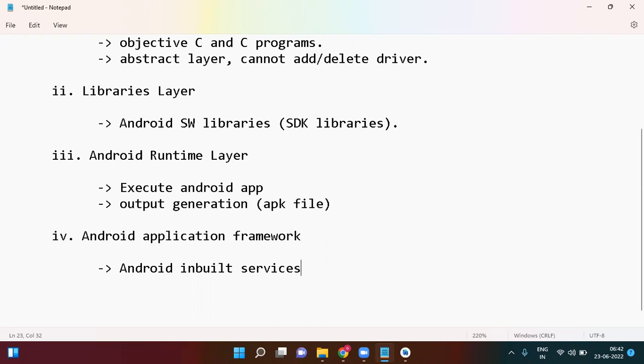For example, there is a location manager. Nowadays you are using Ola, Uber cabs, right? So when you open the application, directly it will launch the map and ask you to enter the destination, because it is already capturing your current location, because location manager is an object, it's a service.